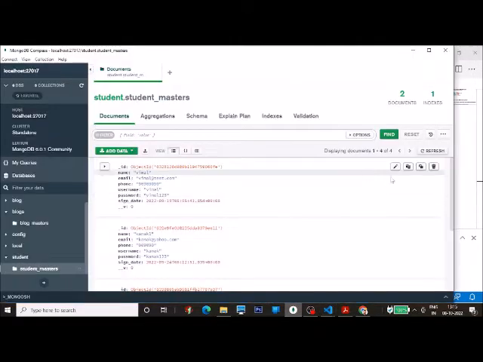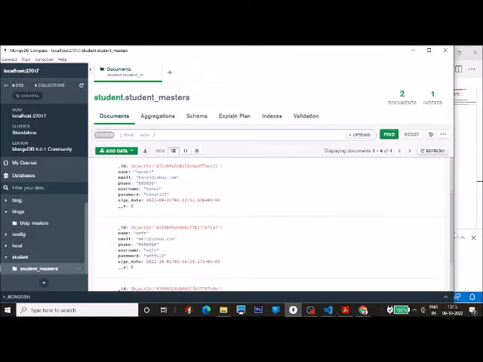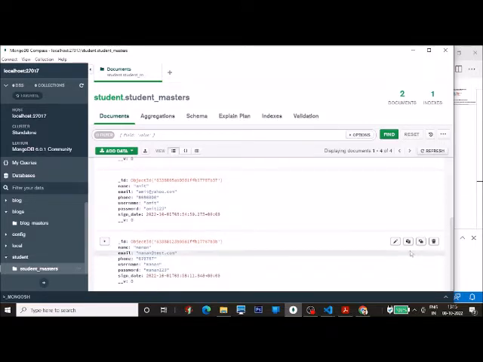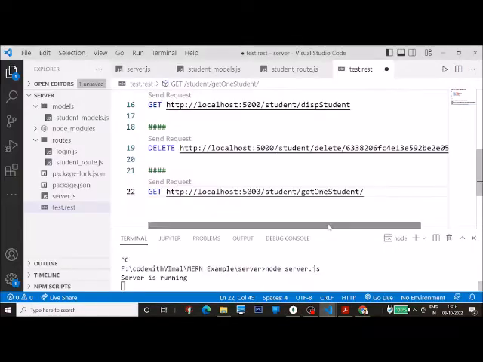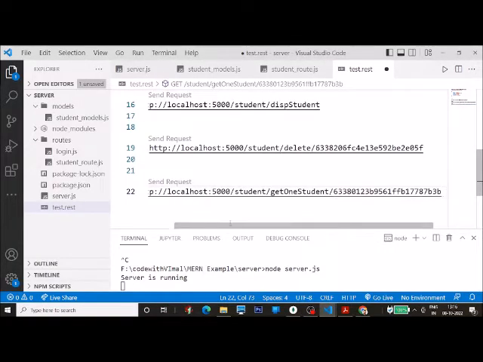So the last record, that MERN record, I will take. I will update this and copy this ID. I'm copying this. Now I'll put it over here, save this, and send a request.